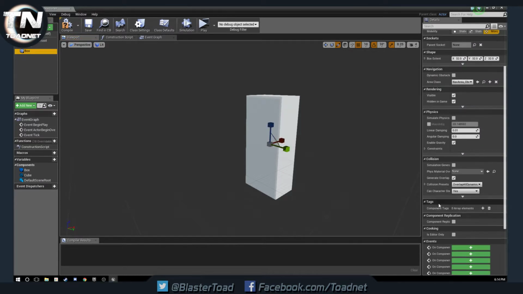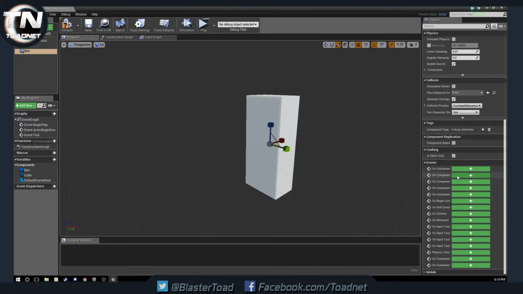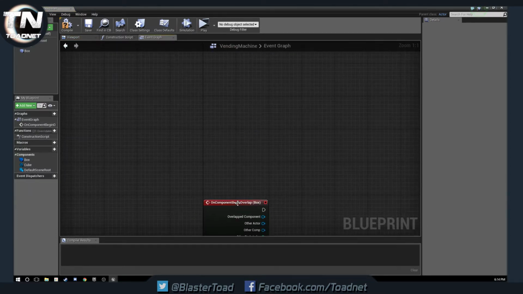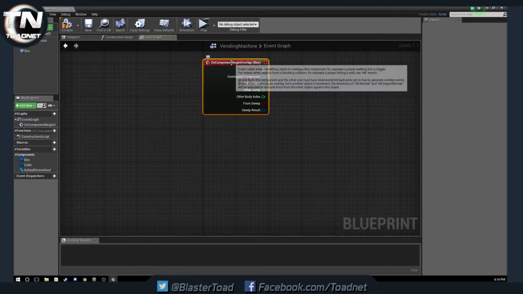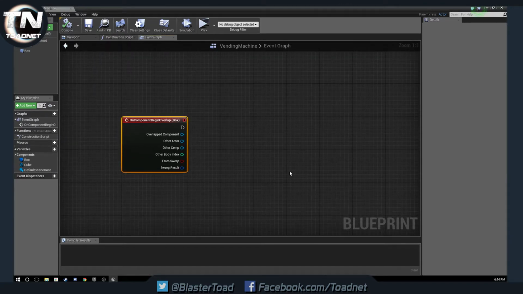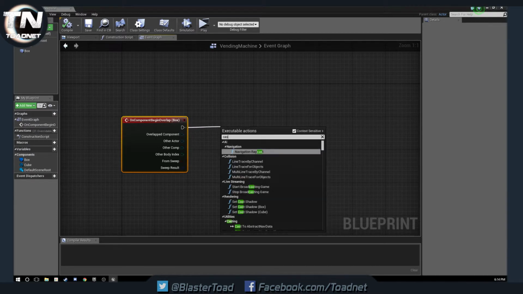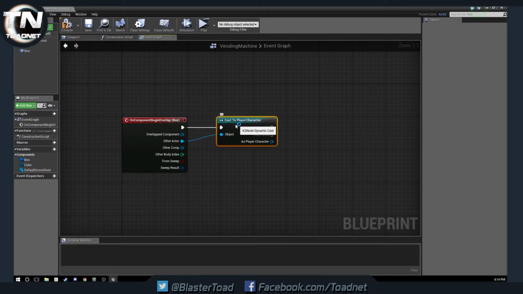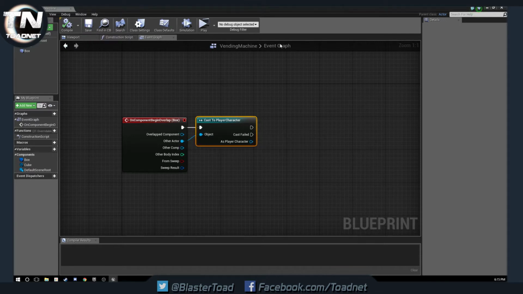And then on our box collision, we are going to, on event begin overlap, bring that on up. File save. And on event begin overlap, we are going to cast to player character. We're going to get the actor that's overlapping. And this just checks if it's a player character and then talks to it assuming it's a player character.